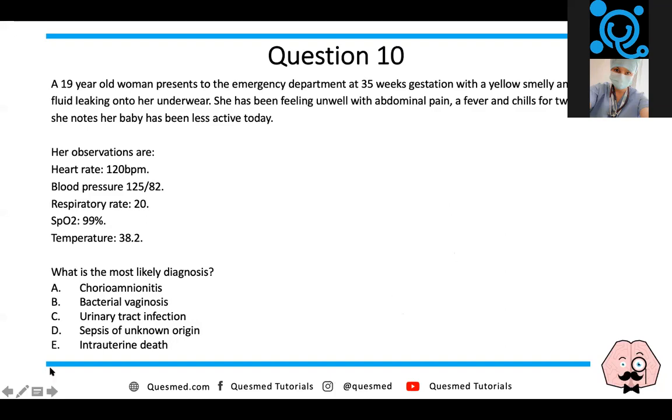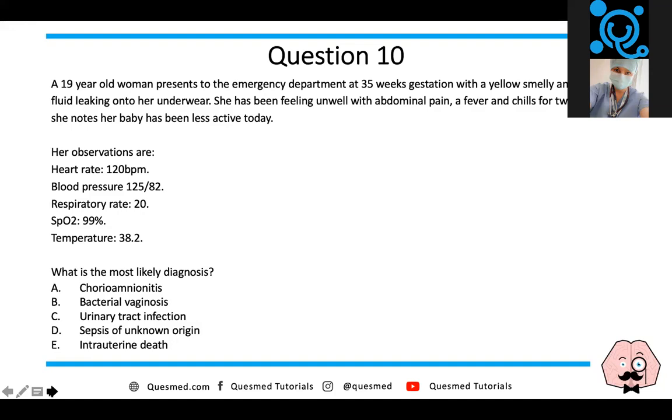Lovely. So we've already sort of gone over this one, haven't we? So the correct answer here is chorioamnionitis. I don't think it's BV, as like we said, that discharge is typically grey, clear, white, doesn't tend to cause things like fever. I don't think it's a urinary tract infection, although this yellow watery fluid does maybe sound like urine. This definitely sounds more vaginal in origin, and she's not mentioned any other kind of symptoms of UTI, so I think that's less likely.